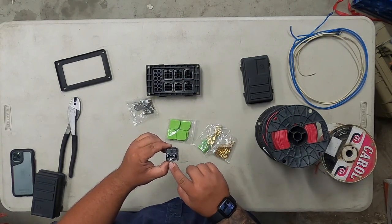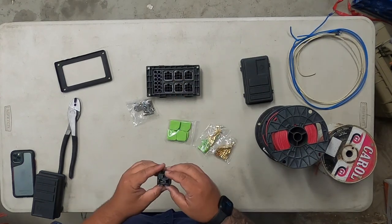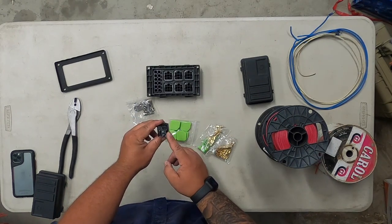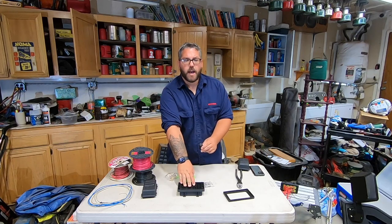This one here is going to be our switched power out, so we're going to make sure we line it up right here. And then to our left is going to be our power from switch, and to our right is going to be our ground. So just as long as we remember all that when you're wiring up, you shouldn't have any issues.